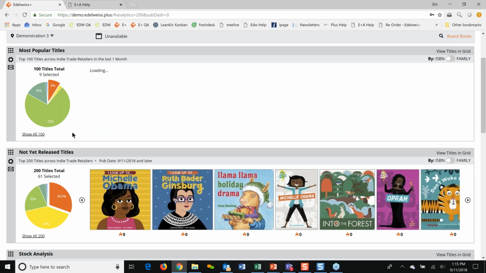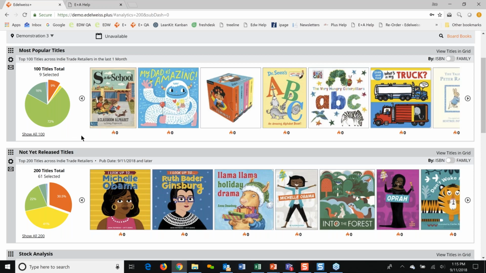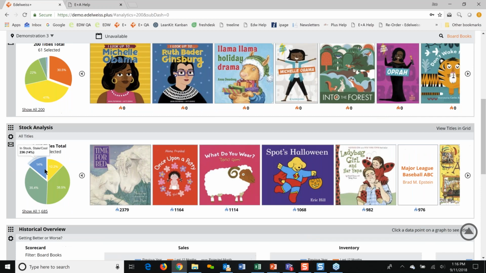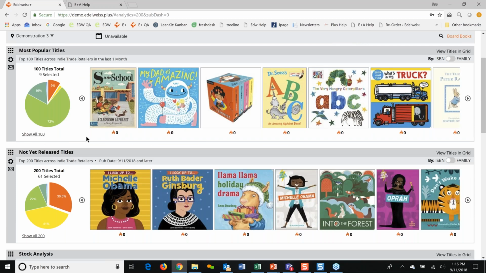So this is one pathway. You go and look at a particular category in the stock analysis, see how it's doing, and then scroll up and see what you can do, not only to remove those books, but also to bring in stuff to replace those books. Now, you don't have to do a one-to-one, return and replace sort of thing. There's room to breathe generally in a section in your store. You can always phase books out. There's of course a finite amount of space, so at some point you have to stop buying books if you just can't shelve anymore. Usually your staff lets you know when that's happening.